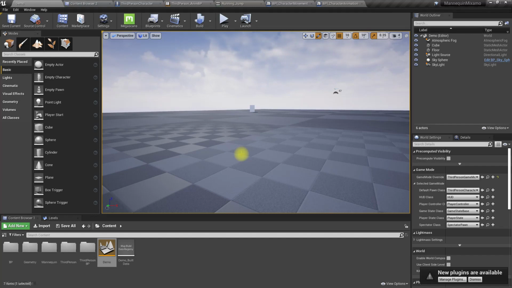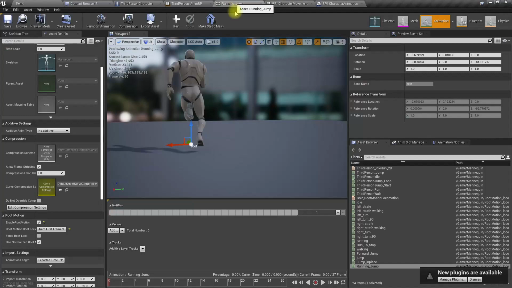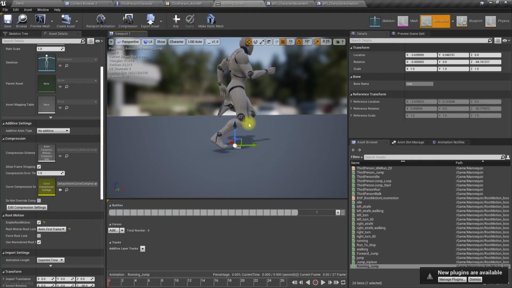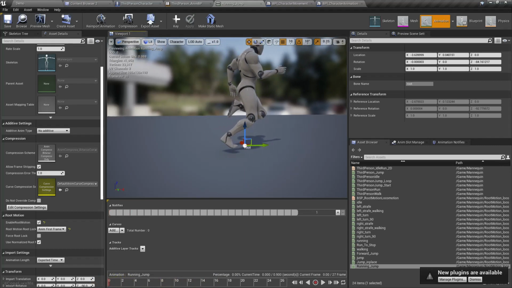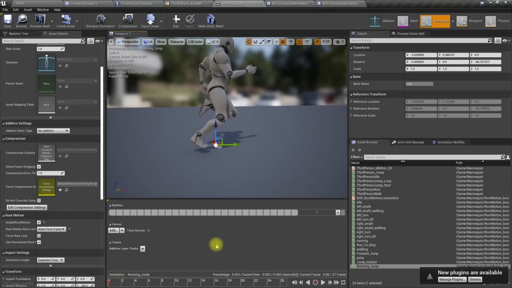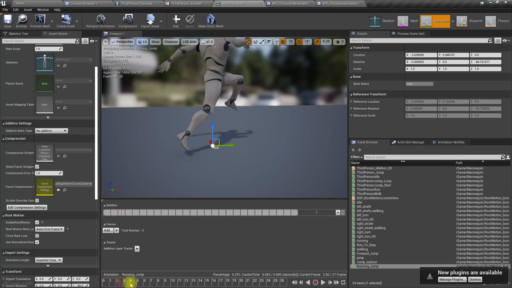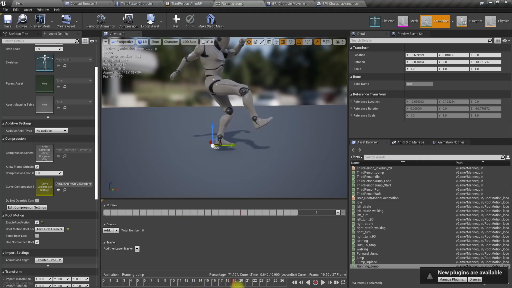So to solve this issue, we can take two approaches. Either when we're running, we have to wait in order to start the jump animation until the character puts the right foot on the ground and comes to this frame, or we need to have another animation in which the character jumps from the left leg.